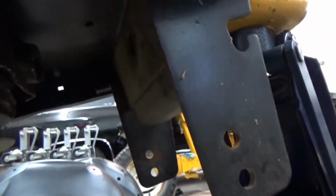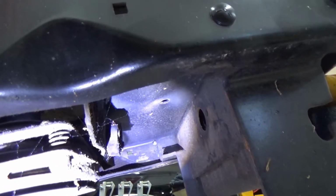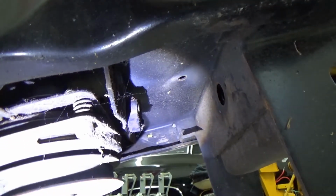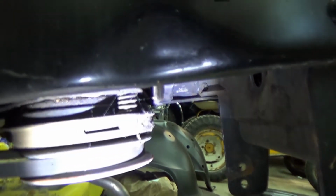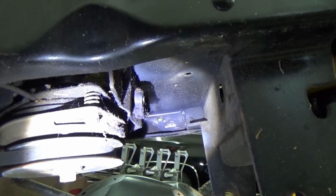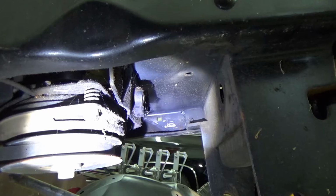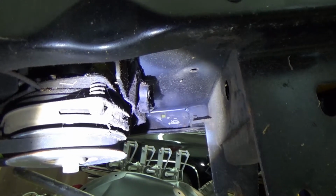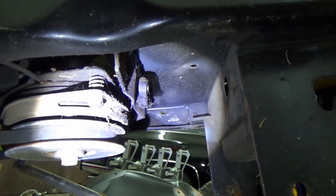Hang on, let me change things up a little bit. That's actually tipping towards the ground. It's supposed to be straight out. Great. I mean, that is insane. Look at it that way. It's tipping down toward the ground. So, not only bent the crap out of that piece, I now have to take that piece out, straighten the quarter inch steel, and replace that bracket or whatever because it's stripped out. Slow clap. Shit. All right.